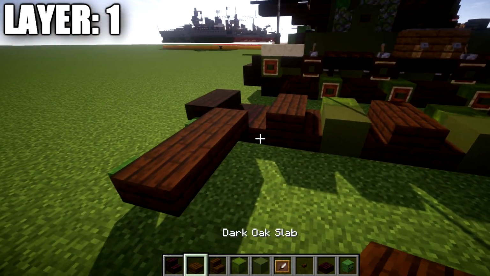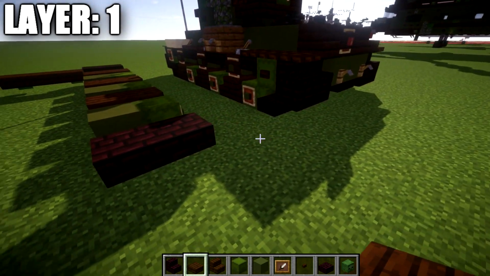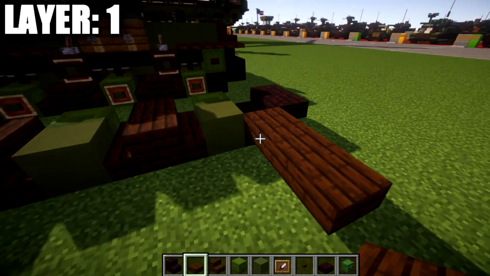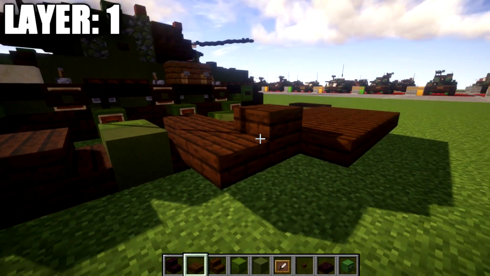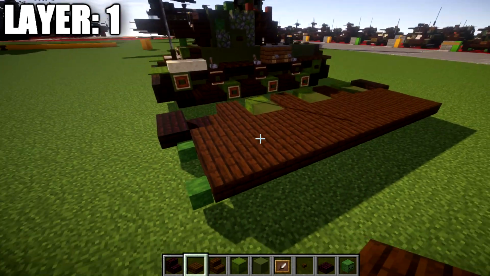From this, we're going to take our dark oak wood top slabs and go to the back here. We want to go to the space in between these narrow brick slabs, or from this narrow brick slab, we're going to place down a row of 3 dark oak wood top slabs over. And we can then fill in the space here in the middle with dark oak wood top slabs going all the way to the front here. That will basically create the base of the tank.